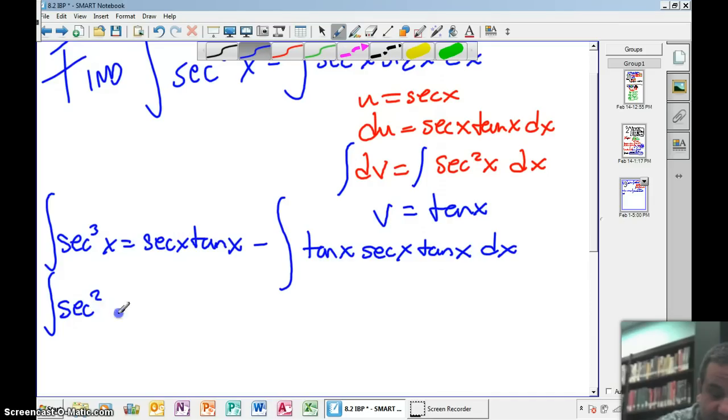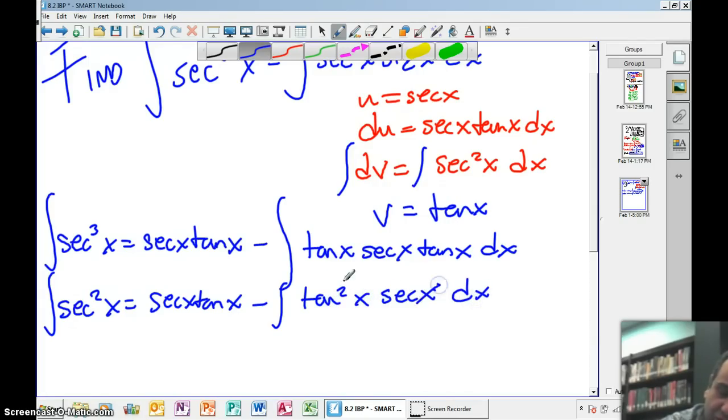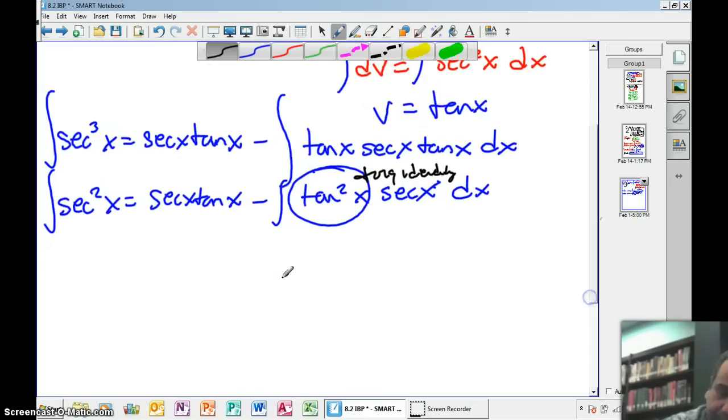Oh my God, I'm going to show you something that you're not going to dig. But you know what? If I show it to you once, maybe, just maybe, you'll see it again sometime. And that's the tangent squared of x, secant of x dx. This has a trig identity. In the trig identity, this guy becomes secant squared of x minus 1. So I have for this part secant squared x minus 1 times secant of x dx.